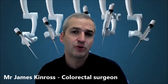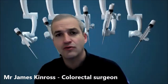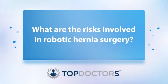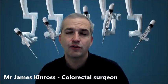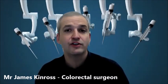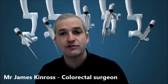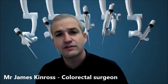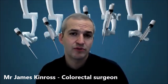Putting in sutures is really very straightforward with the robot, and getting a really good low-tension repair is suddenly much more achievable. All surgery carries risks and repair of hernias is no different, however you repair it. We always warn patients of common complications such as bleeding or wound infection, although the risk is quite low — the risk of wound infection is around two percent and the risk of major haemorrhage is less than one percent.